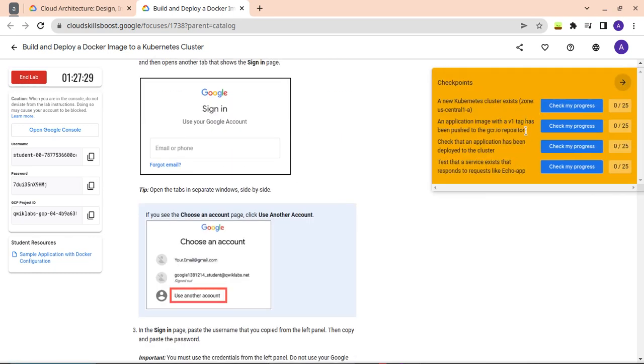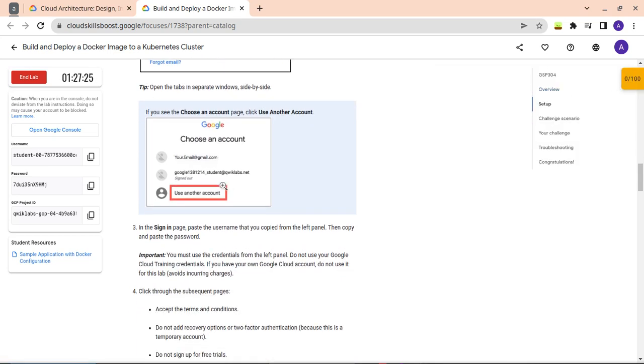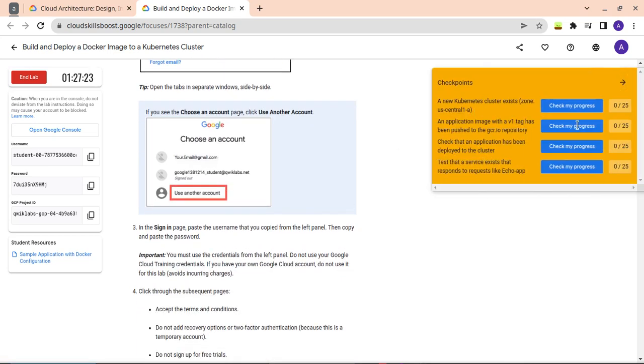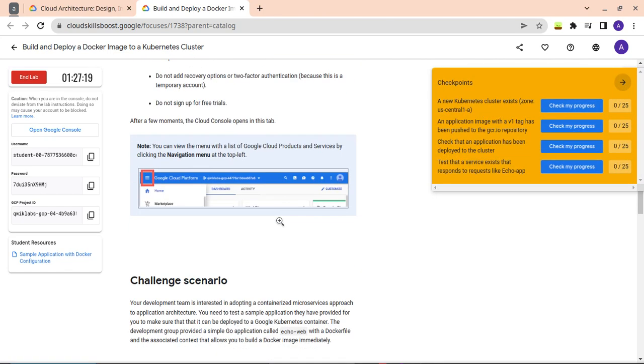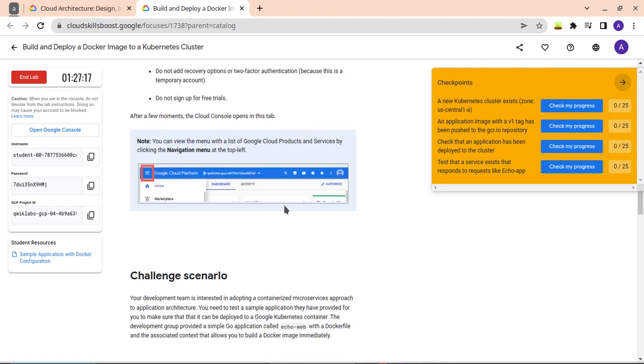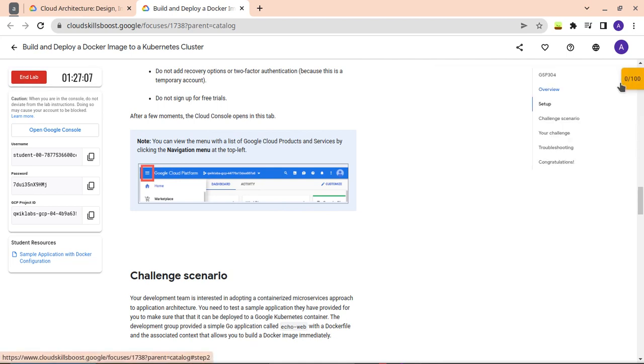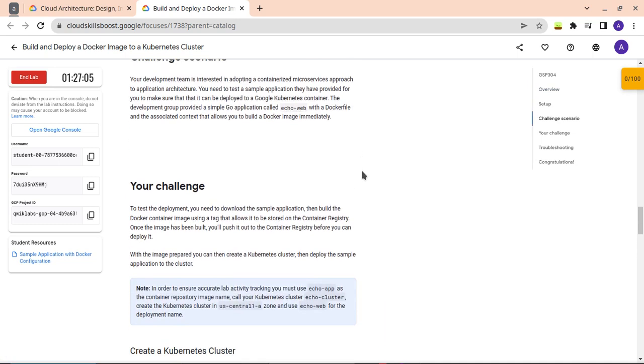There are 4 tasks that we must pass. We must create a Kubernetes cluster, build and push the image, create the application, and test the application from the browser.